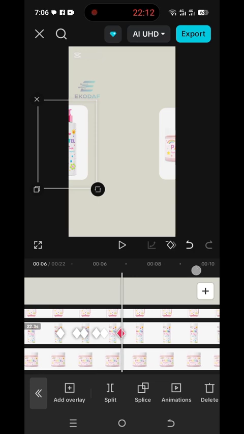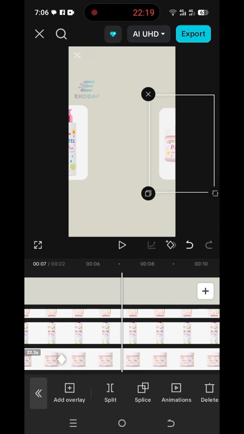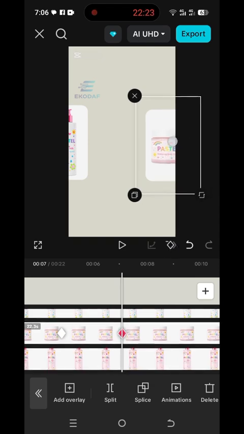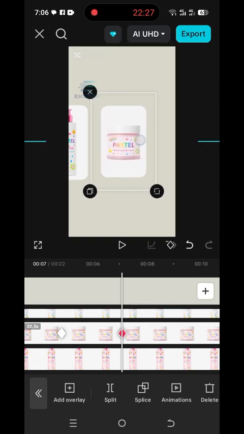So next is you move out of the keyframe, you click the image at the right corner, you add a keyframe, you push it in, place it in the middle.